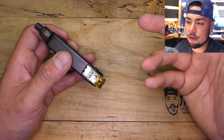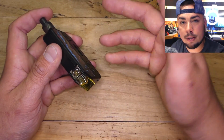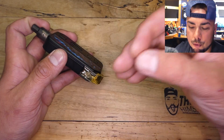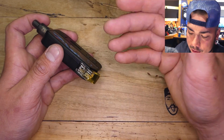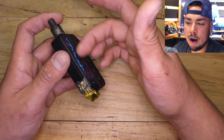Now the bottom portion right here where the reservoir is, I did not like in the beginning. It took me a solid 30-35 minutes to actually get the pump to work, and that was because I had previous experience with pumps, not with auto squonking, not in vaping, but with water pumps, fuel pumps, where you do need to prime the pump before it actually pumps liquid in and through the system. Luckily, I just had to figure out that I had to prime it, so that didn't happen.